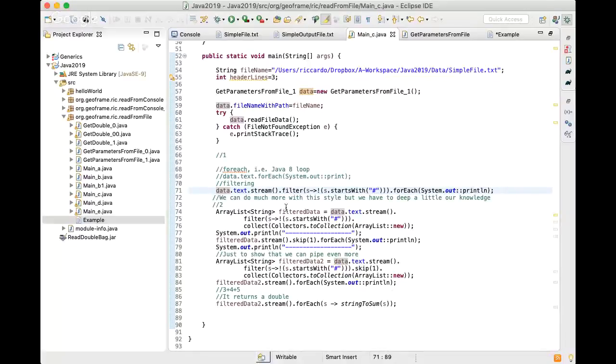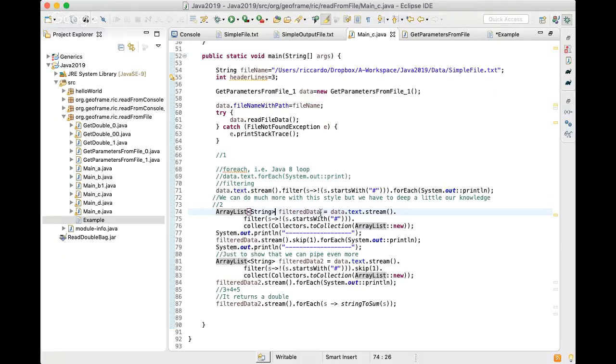So next I have to do the same operation, but instead of applying this forEach here, I have to store what I have done in something. Now you see here, this something is an ArrayList of String.